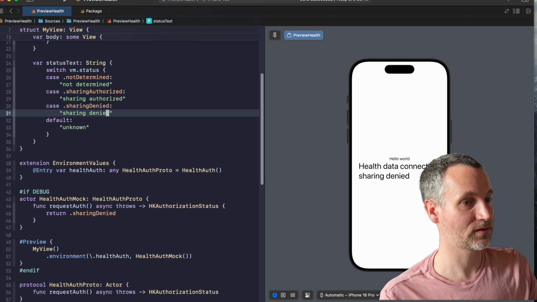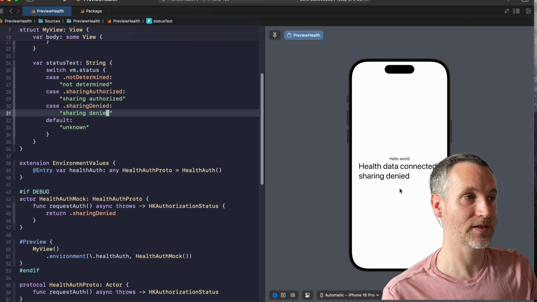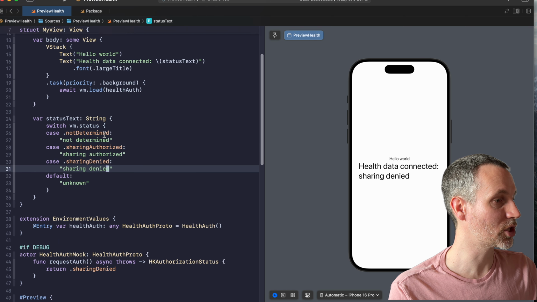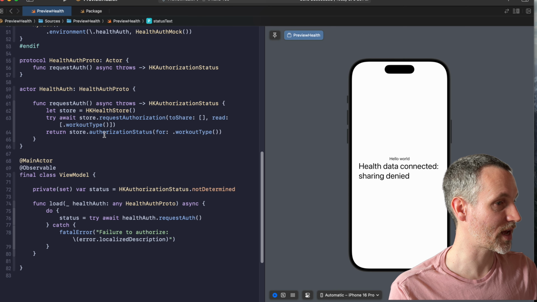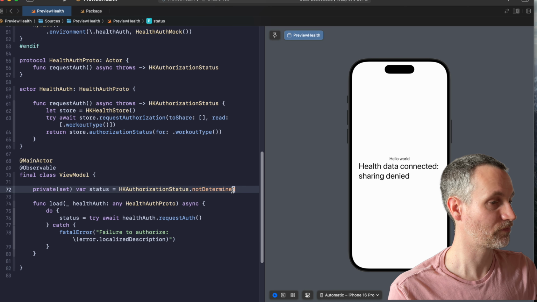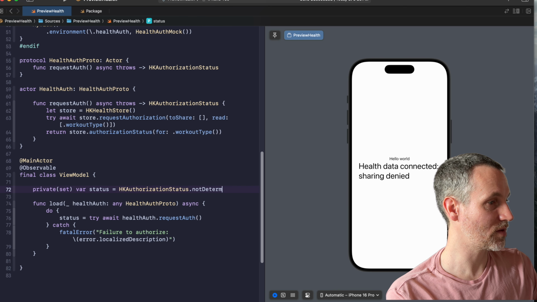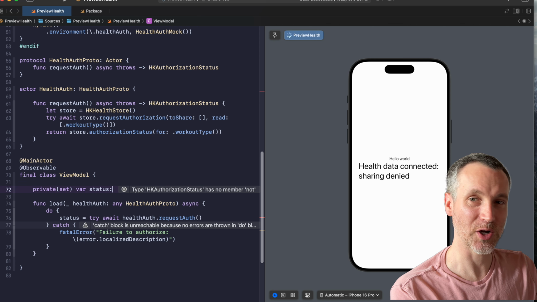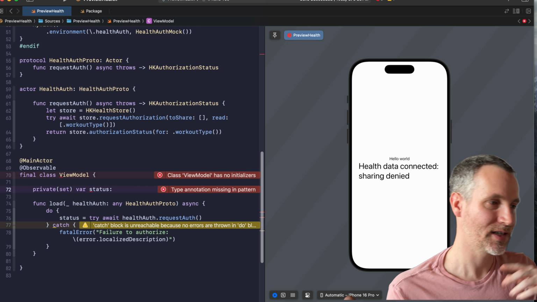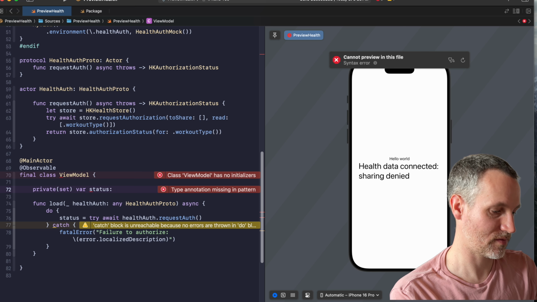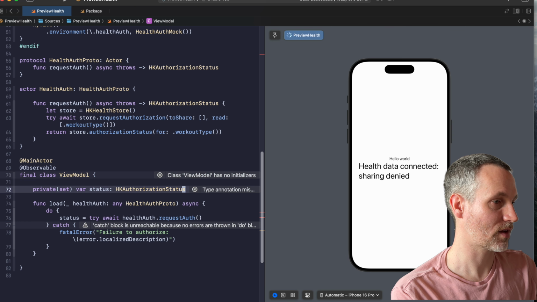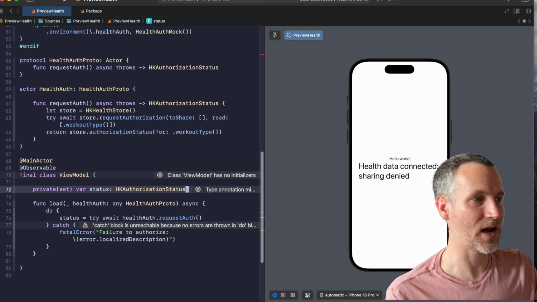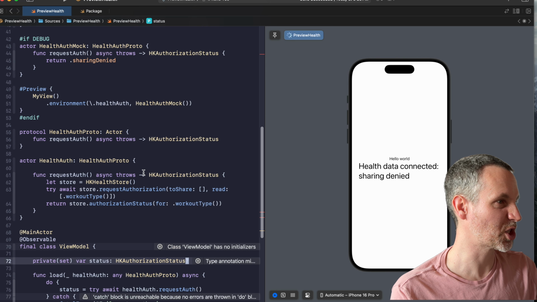There we go. There it is, sharing denied. So the initial value is actually not determined. So actually, maybe what I should do, because we have no real initial state, and I don't want not determined flashing and then showing two different UIs. I'll just say it's got to be conditional.